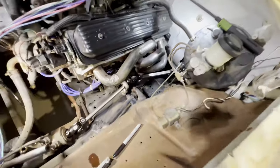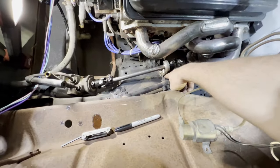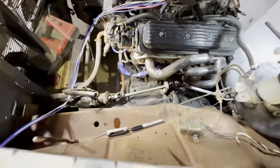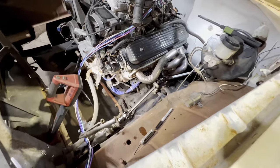Steering shaft is done and it works perfectly. Once I get up in the air, I'll build some little gussets to go on the bottom side of that nut to support it on the backside, but it's not going anywhere. One more thing off the list.